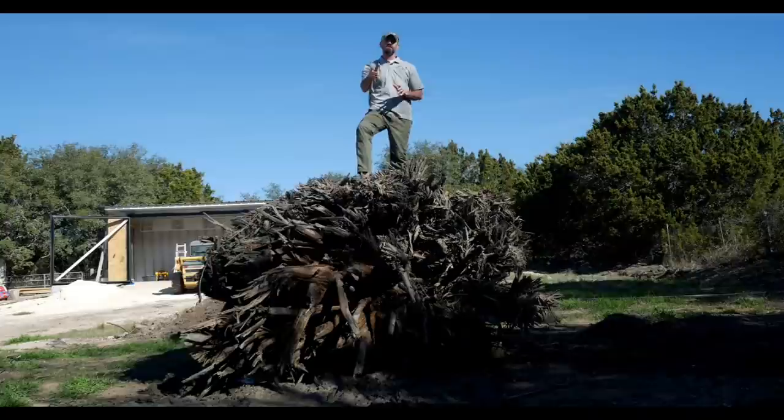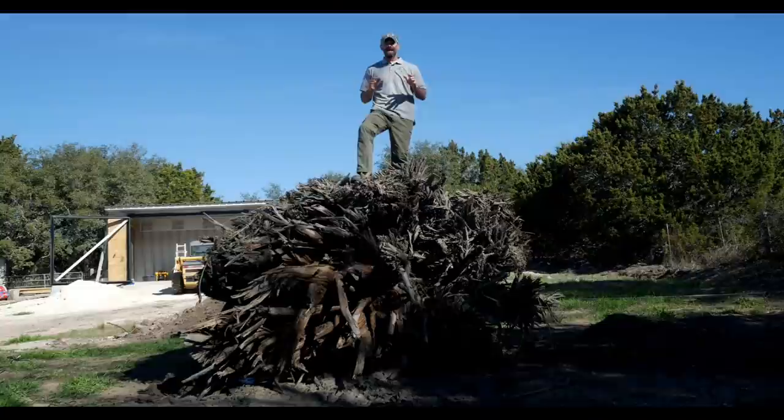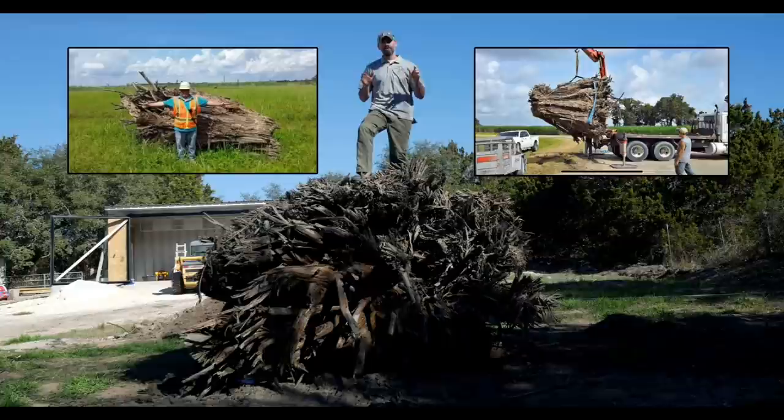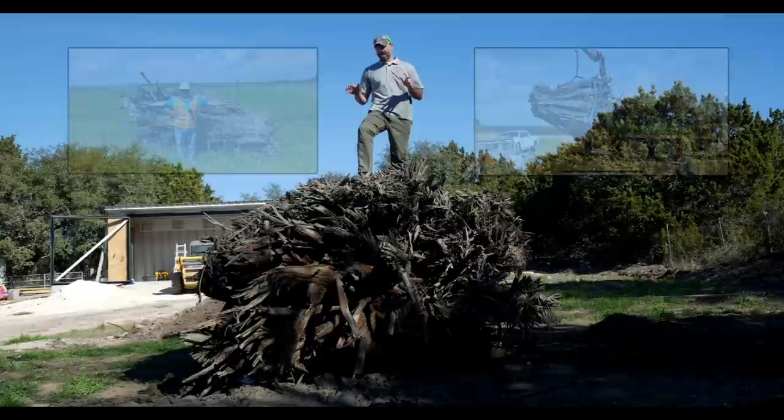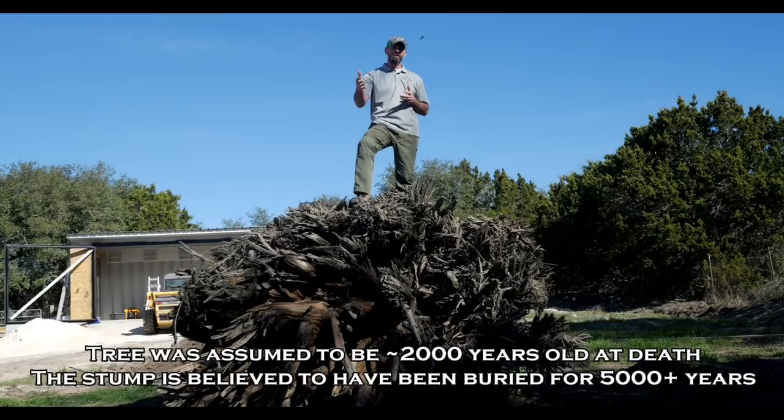Now, this is a truly unique stump. It's a sinker cypress stump. It was actually excavated near the Mississippi River about 30 feet underground. Yes, that's right, 30 feet underground. Now, it is believed to be prehistoric in nature. Ultimately, this stump is going to be carbon dated by the University of Arkansas. I've been told that by the client, and we will share that information with you.